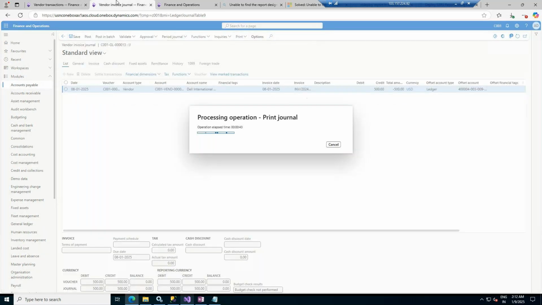Why is print journal important? This is important because I just want to show you how to run the report. In this manner, any report you can run. That's why I'm focusing a little bit more on this particular part and taking some time over here. Let us see. And I think in your machine also you need to run that PowerShell command to run the report. Let us wait for some time more.